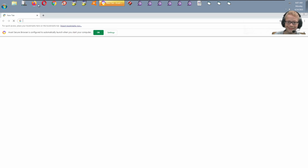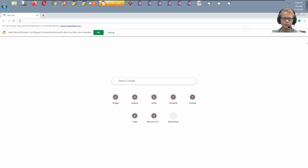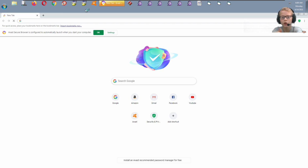Why is it green instead of blue? I don't know. That's the kind of interface they chose. Avast is an ugly interface. By the way, this Avast Secure Browser isn't secure. I mean, this thing is literally CCleaner browser. It lets you download BonziBUDDY, which is a keylogger. Let's open up CCleaner browser just to demonstrate it's the exact same thing. Literally, all the extensions are the same. Look, you can even see by the little check mark thingy over here.